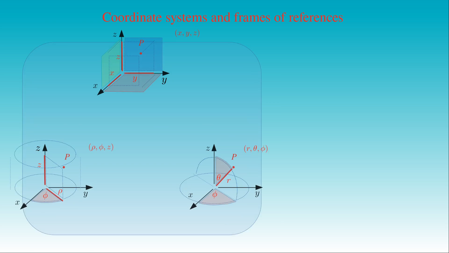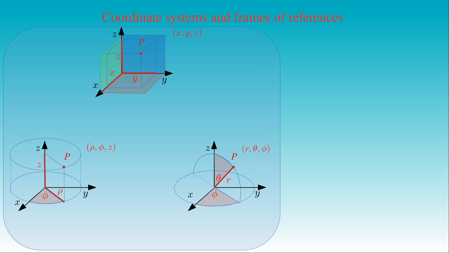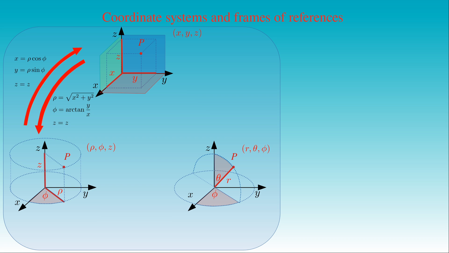We can use coordinate transformations between these coordinate systems, provided their origins coincide and their axes have the same orientation. If this is not the case, we need to apply space translations and rotations together with the coordinate transformations. If the coordinates of a point are given in one system, they can be transformed into any of the other two, providing an equivalent description of the position of any point. For example, this coordinate transformation maps the Cartesian coordinates X, Y, and Z into the cylindrical coordinates Rho, Phi, and Z, and its inverse sends the cylindrical coordinates back into the Cartesian ones.